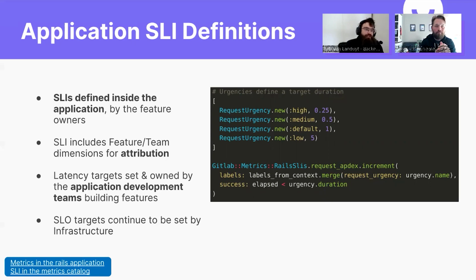This results in 2 Prometheus counters, one for the total rate of requests and one for the success rate. The counters are labeled with what feature the request was for, and we can use this information to make different kinds of aggregations. We can then use these metrics in our metrics catalog. Next slide.